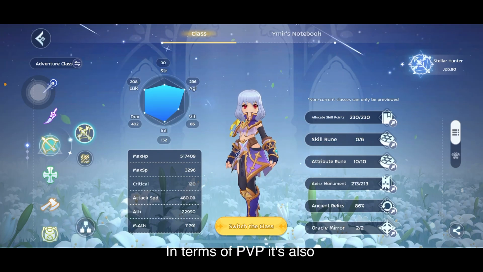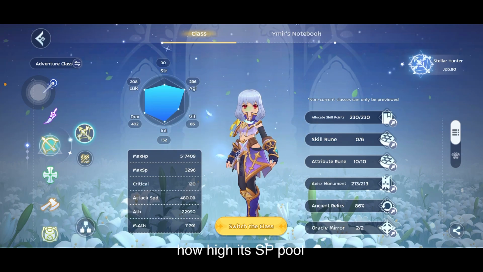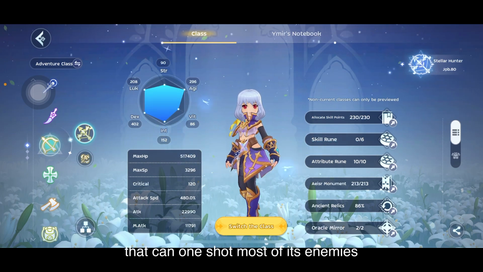In terms of PvP, it's also a good pick since it can deal high damage based on how high its SP pool is. It also has a build that utilizes traps that can one-shot most of its enemies.